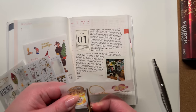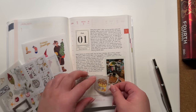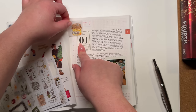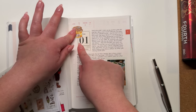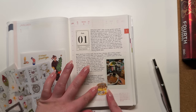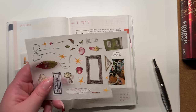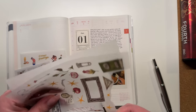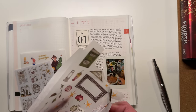I'll look at my page and sometimes I feel like I want to just add something to it, that little cherry on top to make it my "perfect page." But yeah, so I picked up these transfer stickers, which I love so much, you guys. It's such a game changer. I love it. And I was looking at this one that I had from our studio that I got from Nikoneko, I believe. I'll try to link it down below if they still have it in stock.